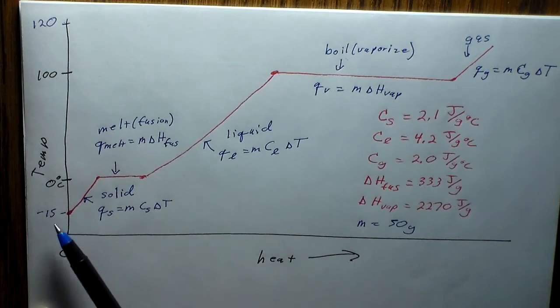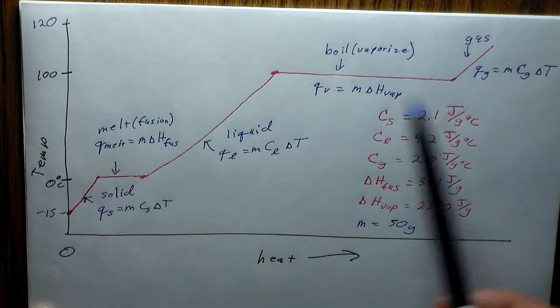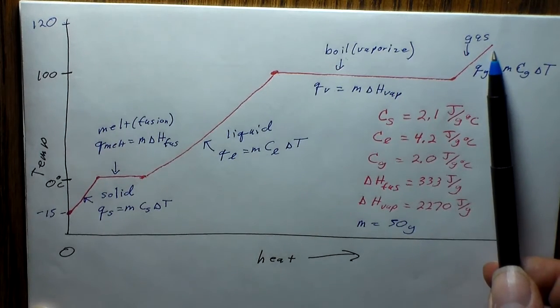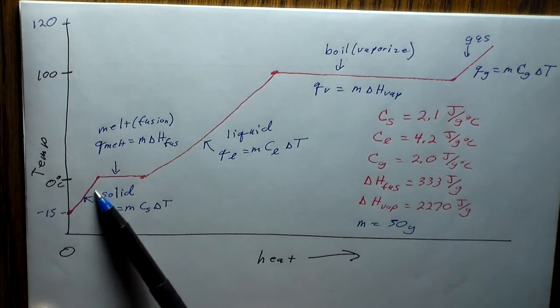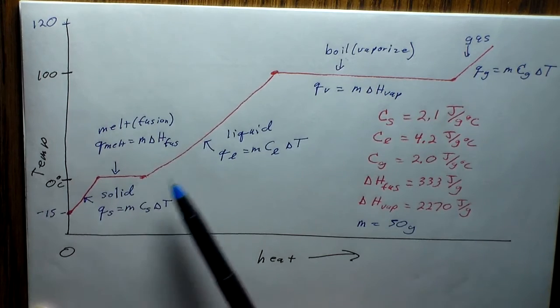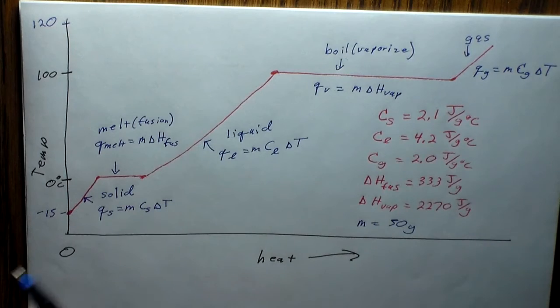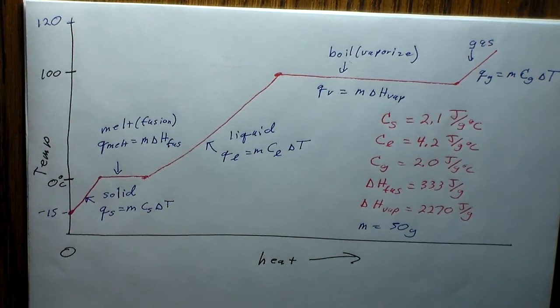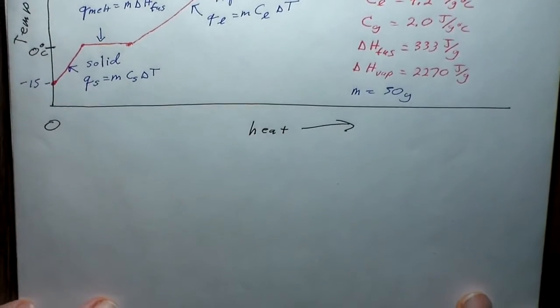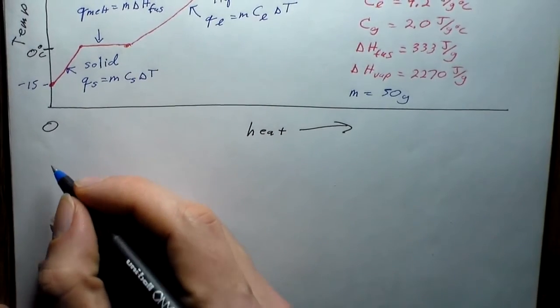So what we're going to do here is calculate how much heat energy it takes to get from negative 15 degrees Celsius up to 120 degrees Celsius. First of all, we're going to warm up the ice, melt the ice, warm up the liquid, boil the liquid, and then warm up the gas. It's really not that complicated. Everyone has seen the phases that water goes through as it goes from cold to hot. So it's just a little bit of common sense, and really this is a pretty trivial calculation to do. So we'll just start here with the ice.